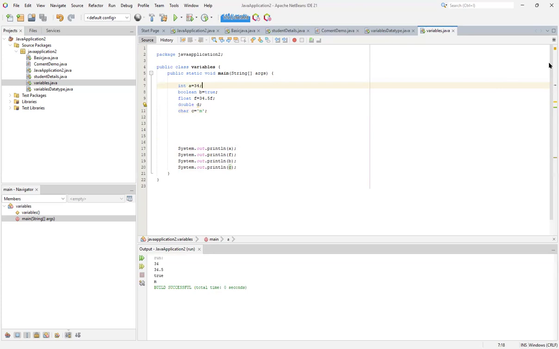Whenever I store the value with the data type, that time is called dynamic initialization in Java. So when I use values with the variable data type, that time is called dynamic initialization. So just now I have shown you guys that we can also store the values inside variables differently, but whenever we are using it inline, it's called dynamic initialization. So now it's also the same, but now I want to show you something.